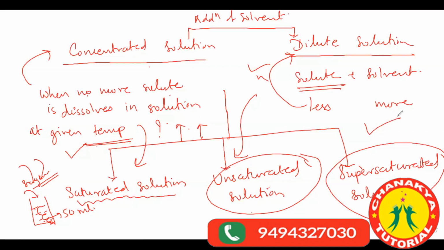Understanding? So the thing is whether it gets dissolved or not. First of all, you have to see whether the solute dissolves in a solvent or not. When solute dissolves into solvent, that is an unsaturated solution. When it won't dissolve further, it has dissolved up to its capacity, then it is a saturated solution. And when the amount of solute present in the solution is beyond its saturation level, that time it is a supersaturated solution. Clear? Yes, ma'am.